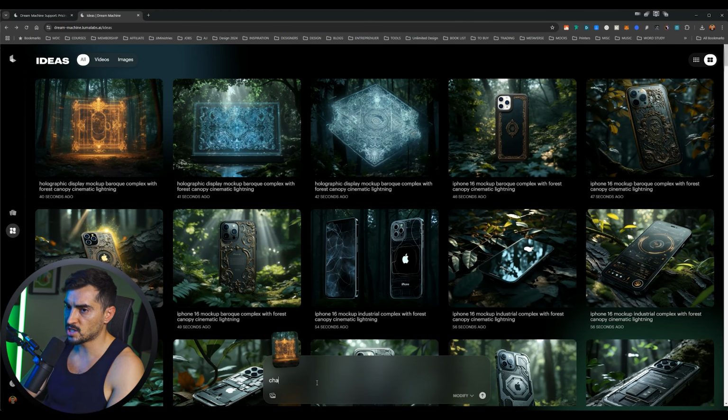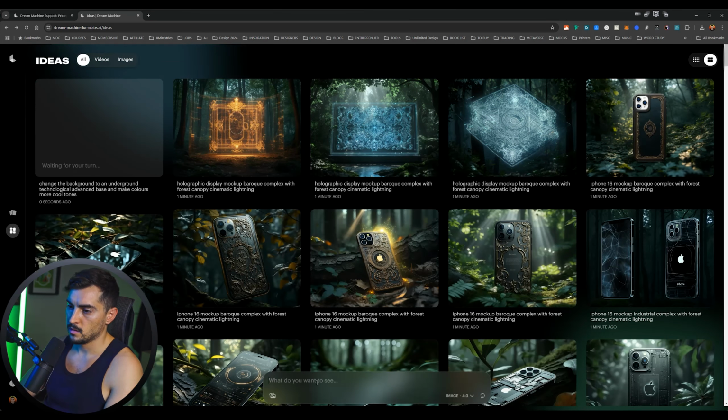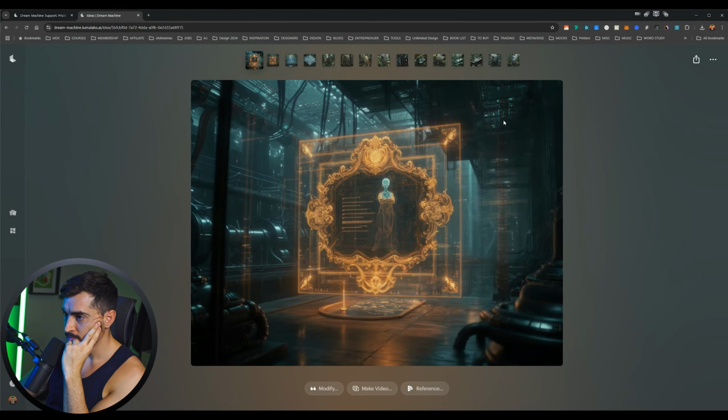So I can say, hey, change the background to an underground technologically advanced base and make colors more cool tones. And I'm going to press enter. So I'm describing, change the colors, change the background, and it should be able to generate a different image using that same idea of the holographic display. Cool. So you can see that it's changed the background and it's using more blue tones as well.